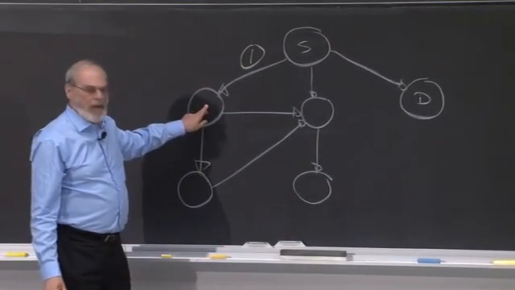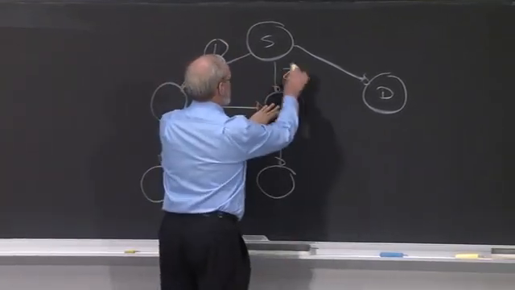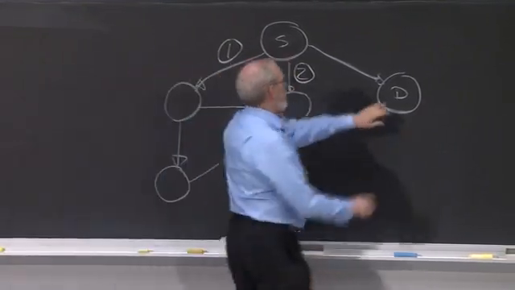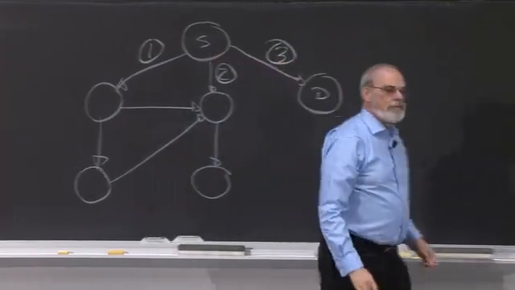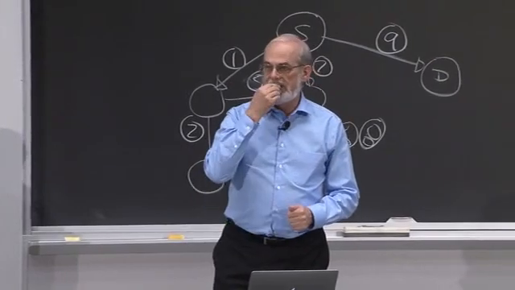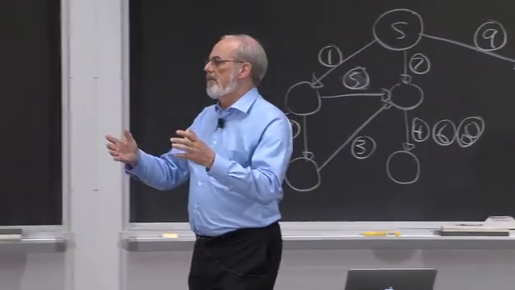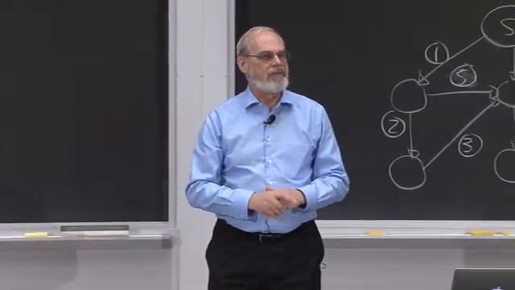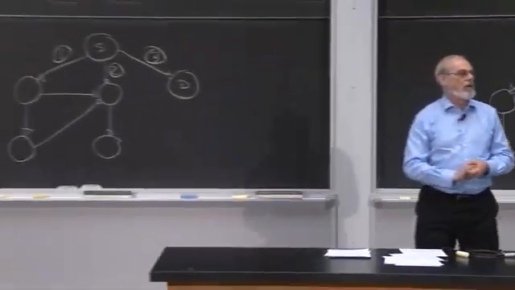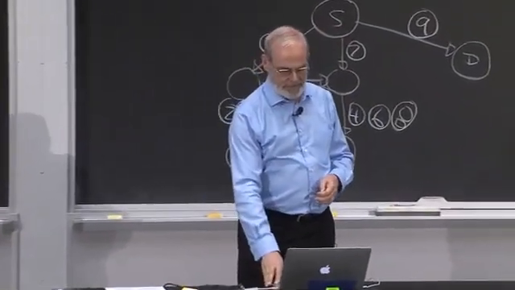I'm not done. I'm going to keep track of that in case I want to explore more of it, but I'm going to go back over here and follow that edge. I'm not done. Again, I'll keep track of that, but I'll come back up here and explore that one. And oh, cool. I found a solution in 3 steps. I reached the destination. And notice, because I'm exploring all the paths of length 1 before I get to paths of length 2, once I find a solution, I can stop, because I know it's the shortest path. Any other path through here would be longer than that particular solution.